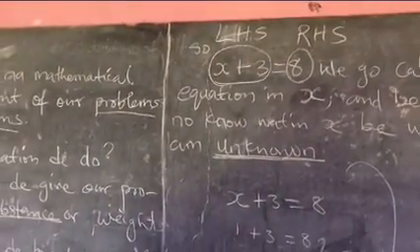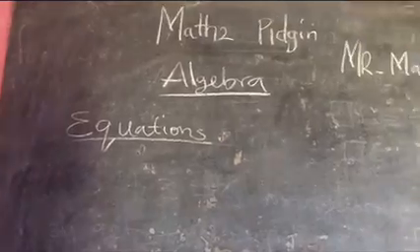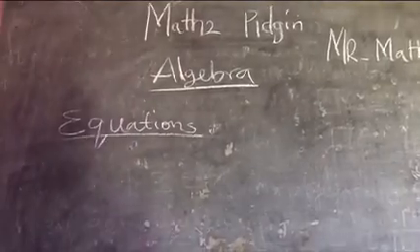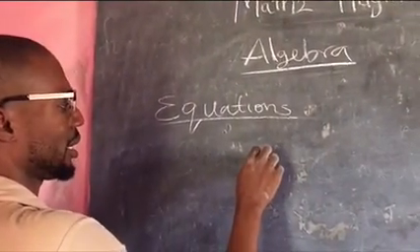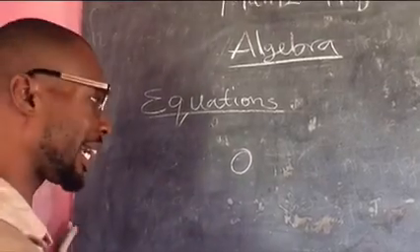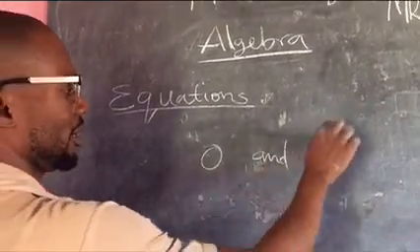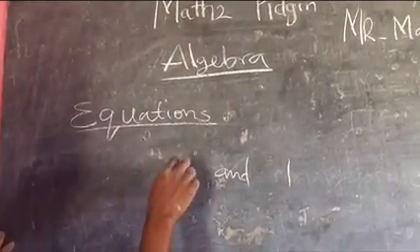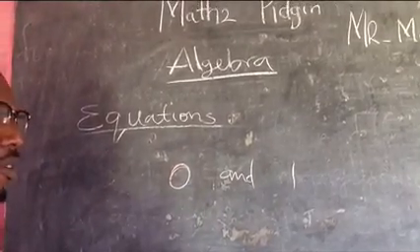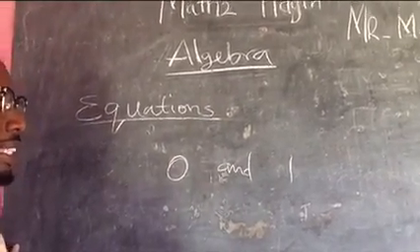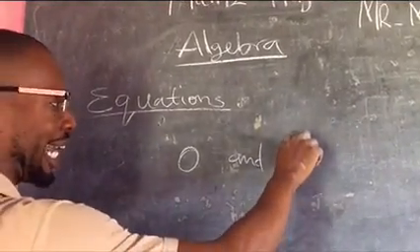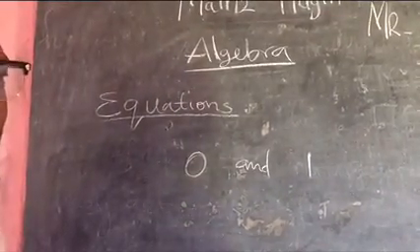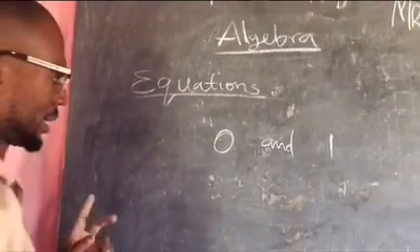Now we will see how to solve equations. There is one important thing I want us to learn. For equations, and algebra in general, we need 0 and 1. They are very, very important. Because if you want to collapse a number, we turn it to 0. If you want to relax a number, we turn it to 1. You will know why I talk like that in a minute.